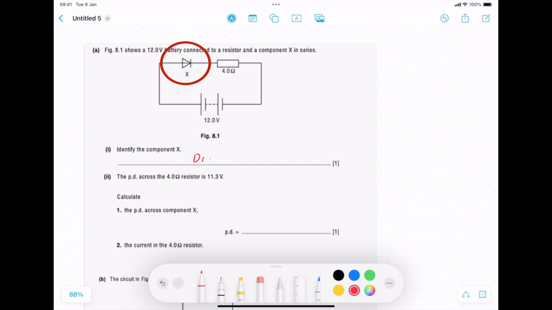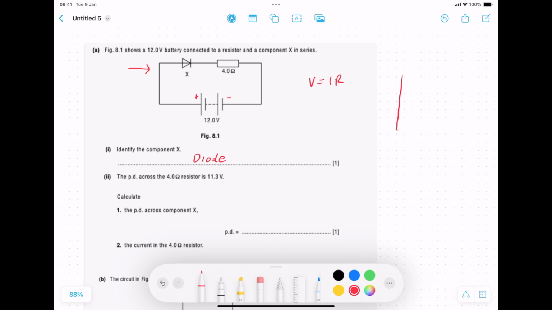What a diode does is it allows current to flow in one direction only, which is indicated by the direction of the triangle, which you can see in this diagram. And the way that it works is a diode doesn't become operational until there is a certain voltage passing through it. So if we look at the formula V equals IR, when the voltage reaches a certain point, then it becomes activated, if you like, and the resistance of the device basically drops to zero.